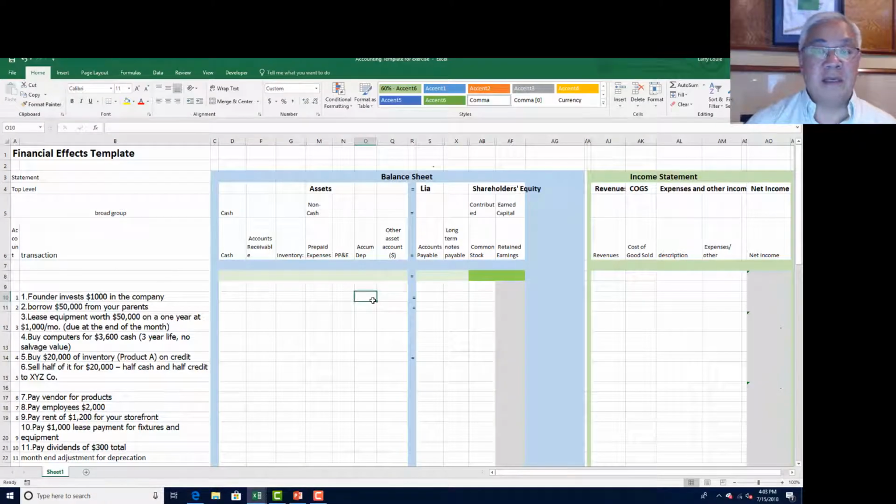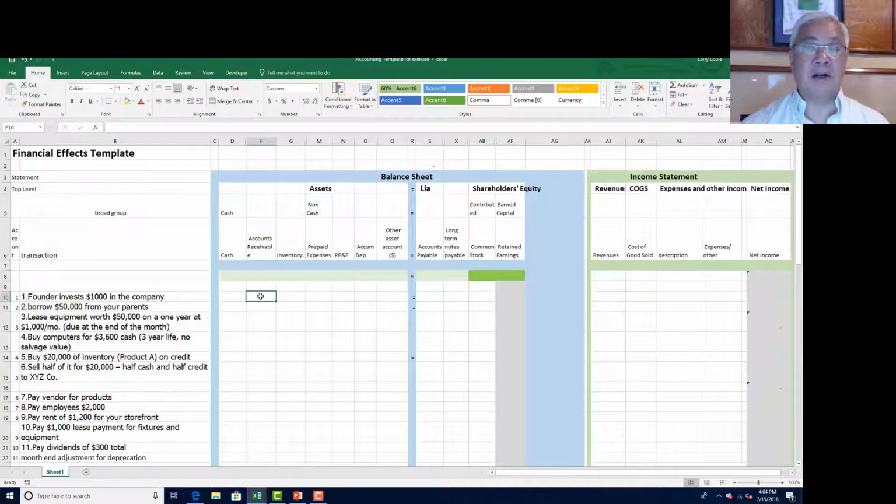All right, so I've brought the transactions over into an Excel spreadsheet. And if you recall the template method, this should look familiar. If not, I'll explain it briefly. So in the blue section here, that's a balance sheet where assets equals liabilities and equity. And we broke out some of the details of what might comprise the balance sheet for your company. On the right side in green is the income statement, and there's a term called articulation, fancy word, simply meaning that whatever net income occurs in the income statement carries back to the earned capital section in the retained earnings.